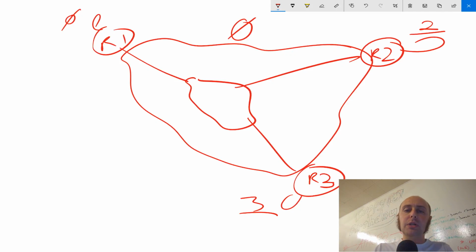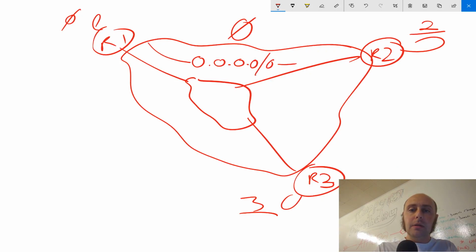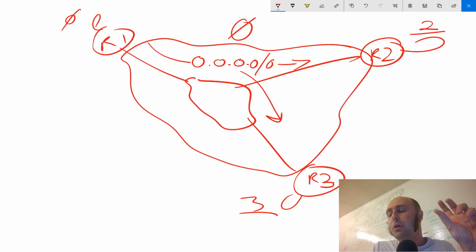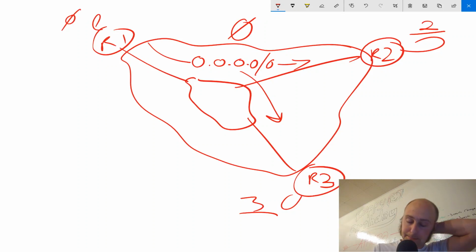And what I wanted to do was inject a default route from router 1, so a quad 0, to both of my spokes. And I wanted the spokes to only see a default route. And I found that actually really challenging, right? Because the rule of OSPF is all of the routers within the same area need to share the same database for that area.